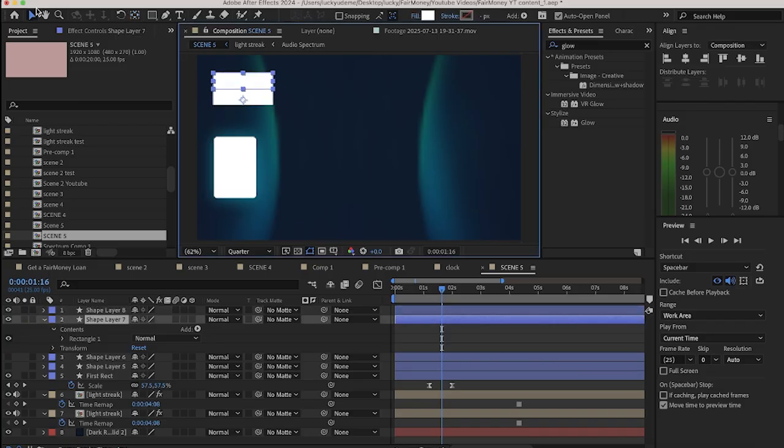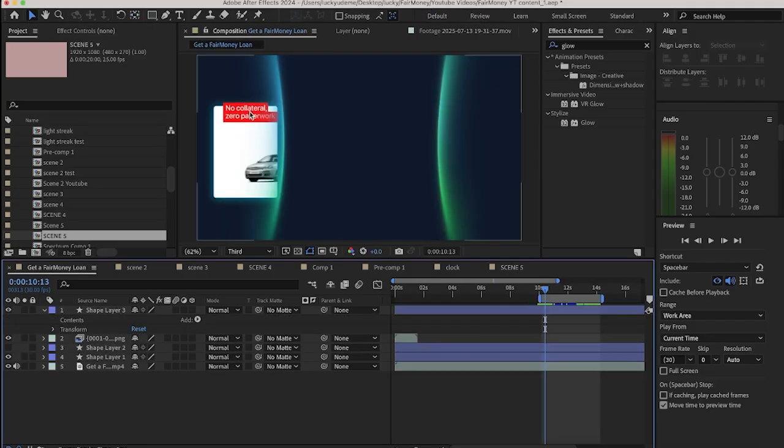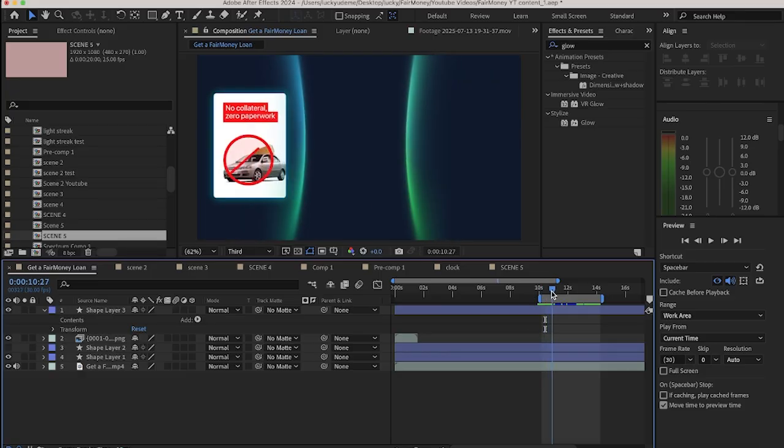Click on it and hold Command or Control, double click on this span behind anchor point to make sure the anchor point is at the middle. Even though I'm also going to adjust the anchor point very soon. So if you see what we have here, we have something like this. No collateral, zero paperwork. So I will do that for this.